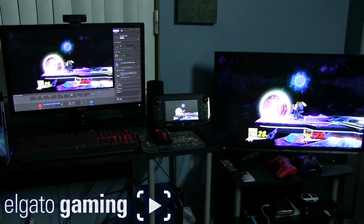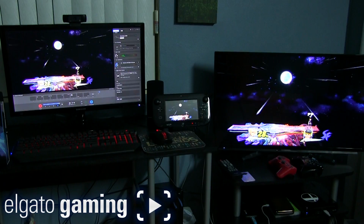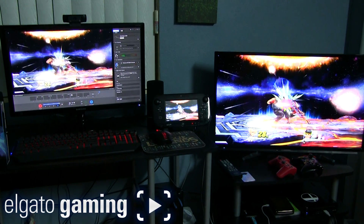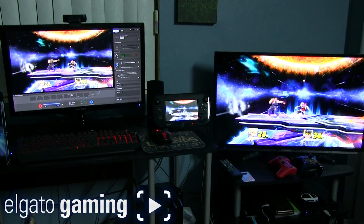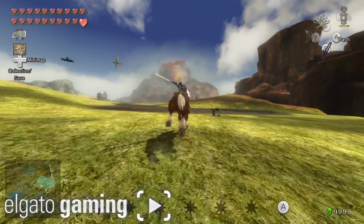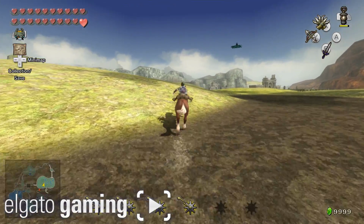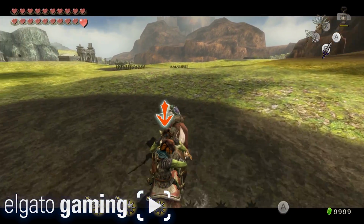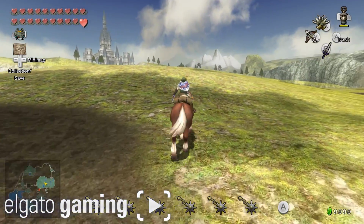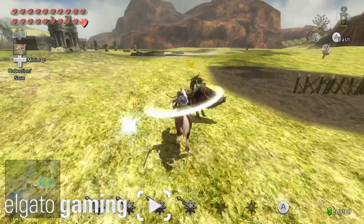And if you want to see what this thing can do, I'm gonna have gameplay footage over this of capture and stream. What I gotta say about this thing is that I definitely wanted an HD60 capture device. I was looking into other capture devices, AverMedia stuff, and they had a model before this called the HD60. I wanted to get that, but I wanted to wait because it wasn't instant game view. It did have a type of lag to it, and I just wanted to wait because, I mean, 60 frames per second stream or capture, I can do that on the regular Elgato in 720p, but not 1080p. So that was the only thing that had it over the original.